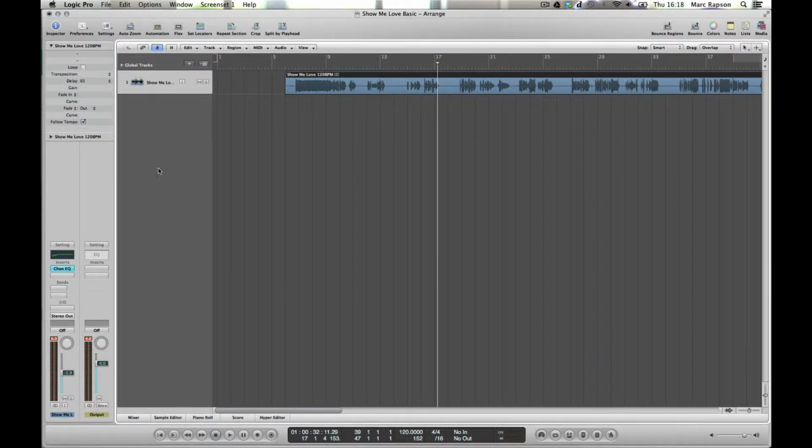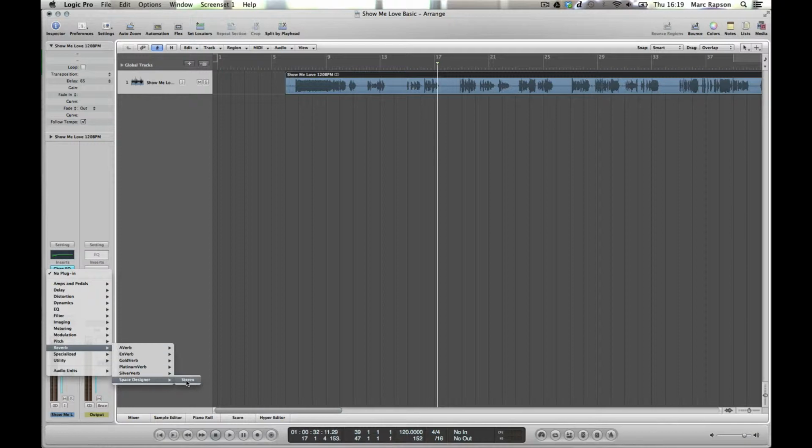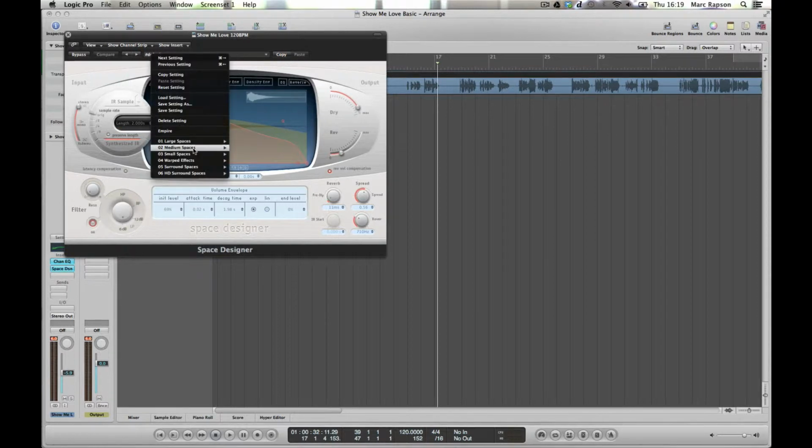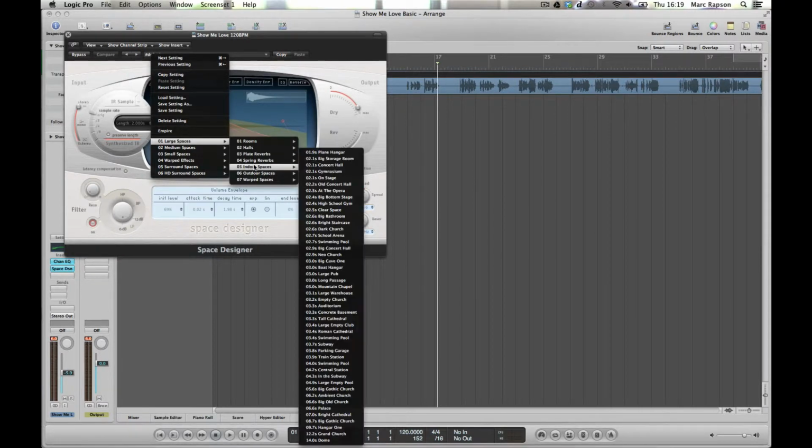The other ways of getting into the automation, really good plugins that you can use are things like reverbs and delays. So let's open up a reverb in this second insert channel here. We'll go to reverbs. Let's have a look at Space Designer. And if we go to where it says default here, we can choose any of these. Let's go for something quite big so we can really notice the difference.